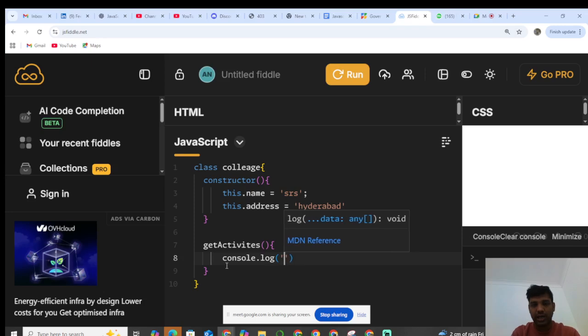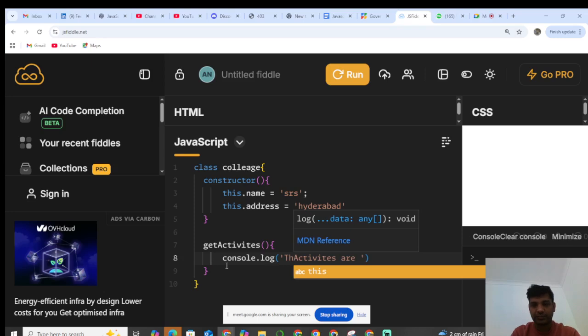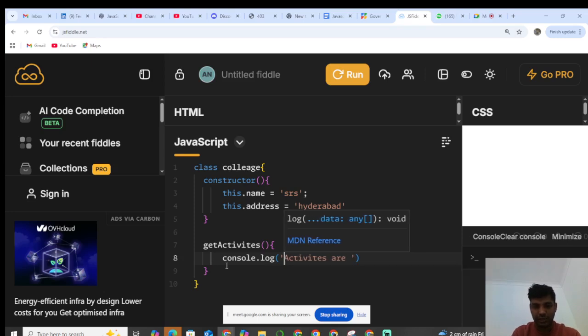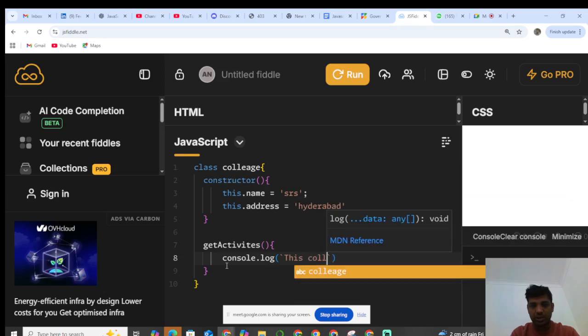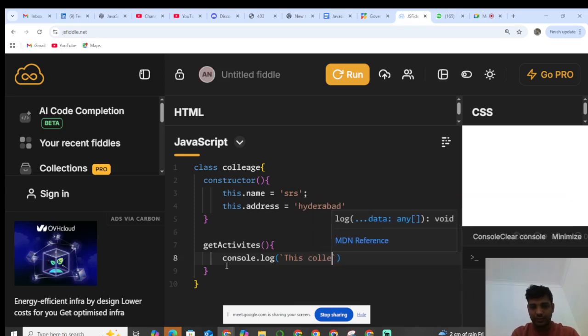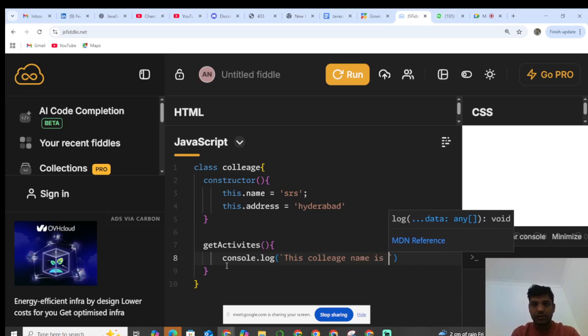The activities are like this: this college name is... what is name, we defined it there, right? So use the string interpolator. You know this one, I told you about string interpolator.